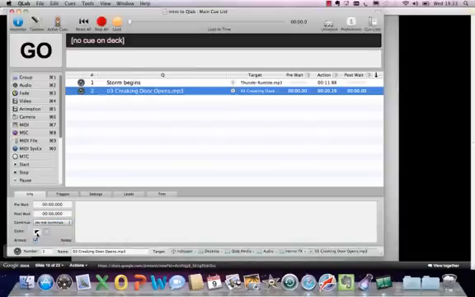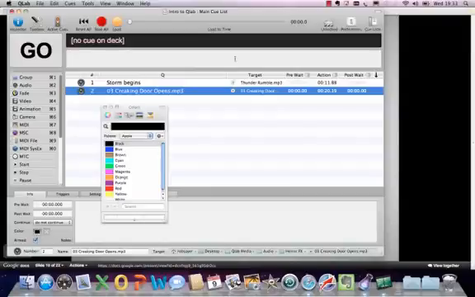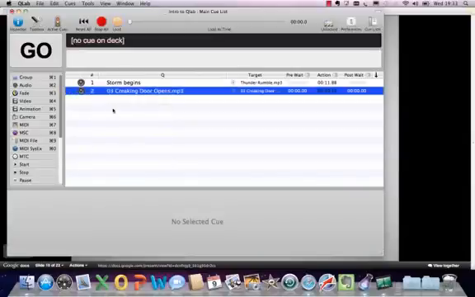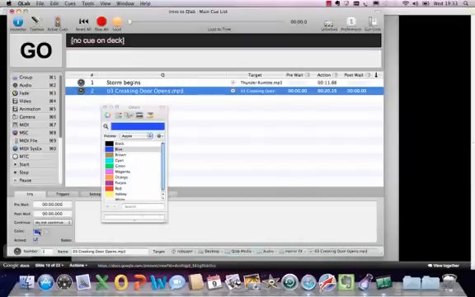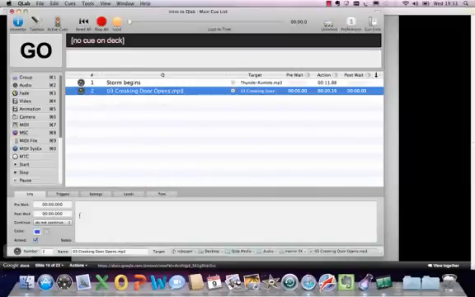Down here is a colour, and what that does is it sets the colour of that particular cue in the list. So if we wanted to make a set of cues a colour in the list so we could easily identify them, we can pick a colour that way. I've just set that to blue. I'll close that away. You can see when I click off, that cue appears as a blue stripe. So that's one way of organising your cues visually, so you can quickly see what each one is.